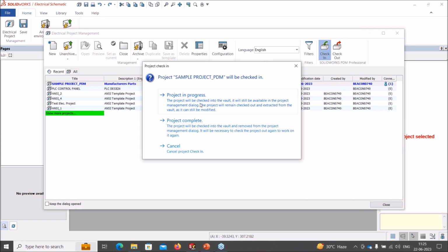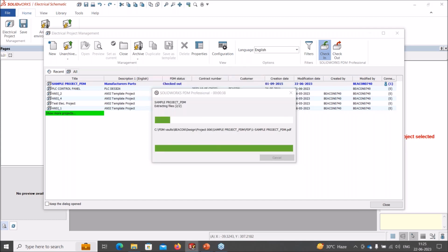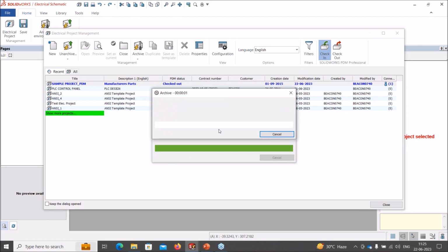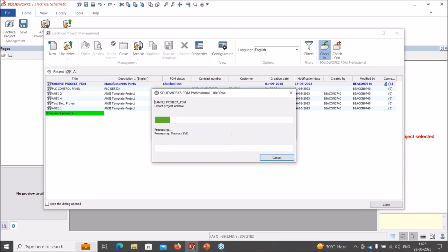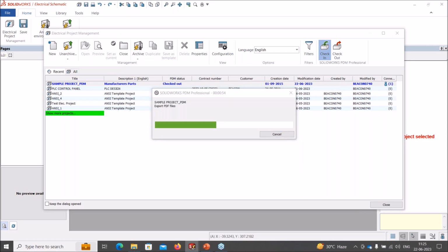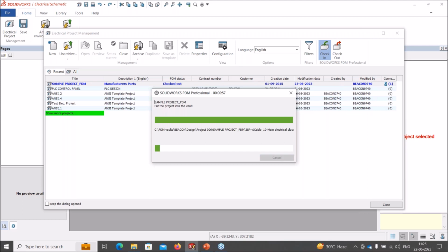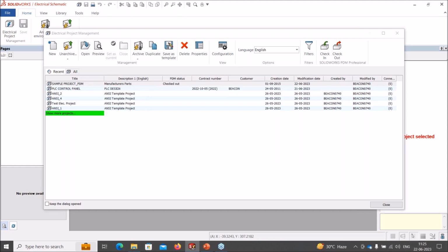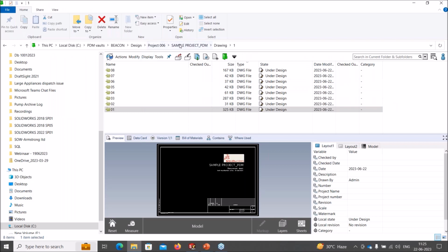Let me showcase the project in progress. If I click on project in progress, the same functionality will work here. All the archive files will be saved in the same PDM vault, in whatever folder you have selected, and it will also create a DWG file. It will create a PDF file, and if you have the 3D file, that will also be updated if you have done some changes here. In that manner, all the projects will be managed here. And for the other option, if you are going to submit, how it will be reflected will also be shown to you.